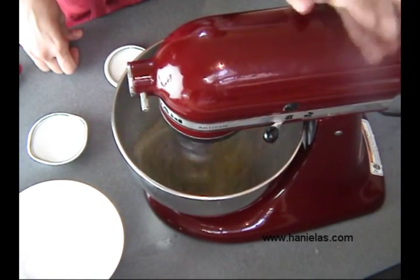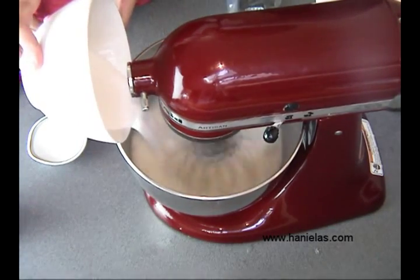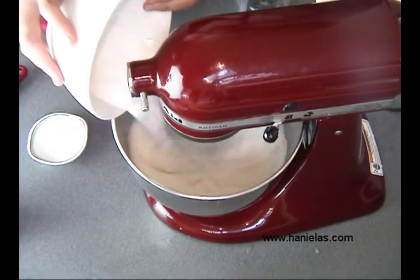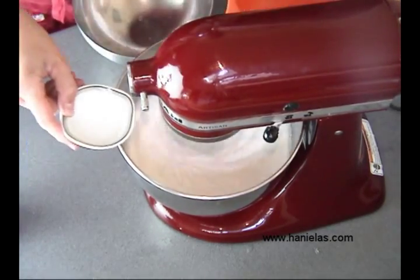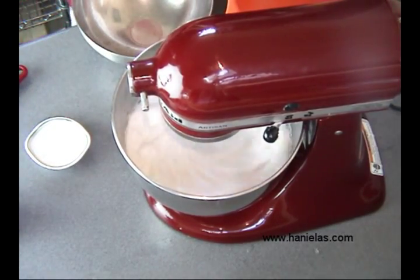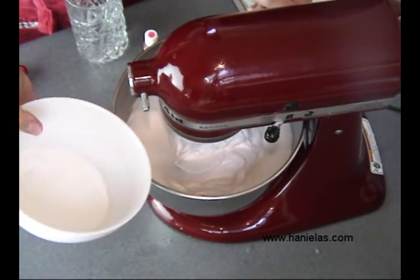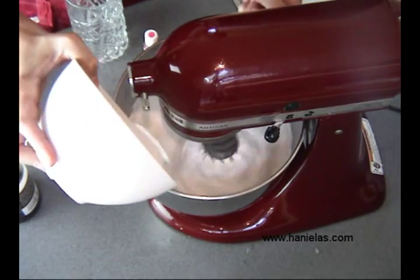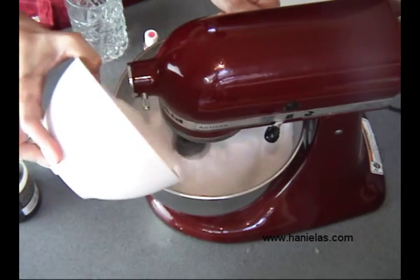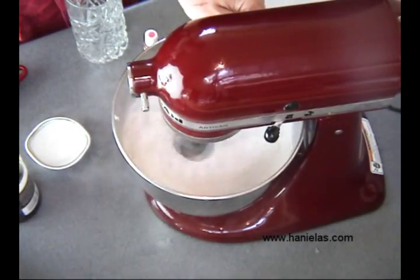You need to mix this until you have soft peaks formed, and then you can gradually add regular granulated sugar. And then mix this more, add vinegar, and slowly, once you have stiff peaks formed, you can start adding superfine sugar with cornstarch, and you don't want to mix it too much, just until it's incorporated.